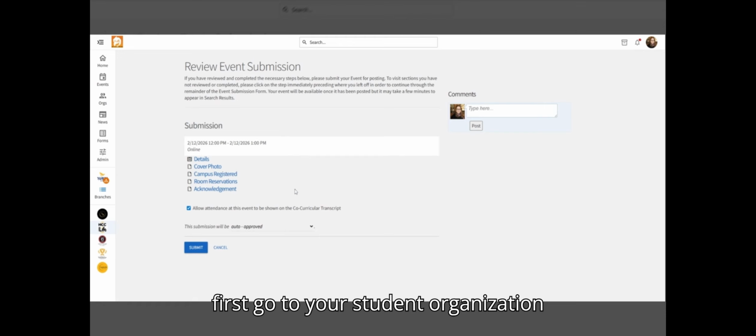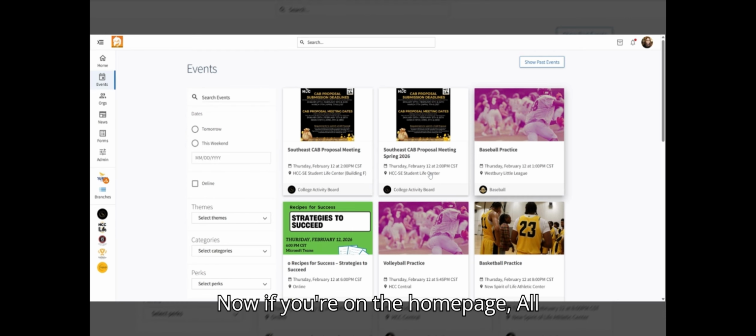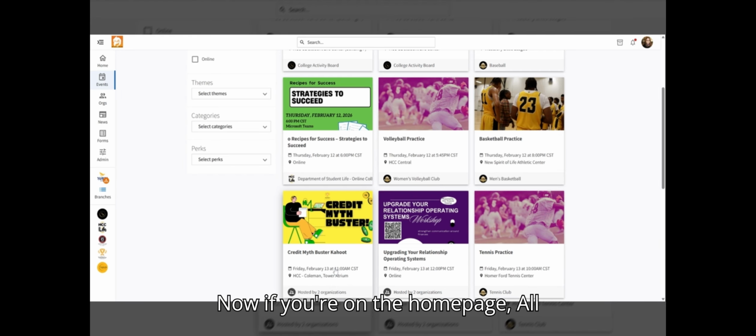I'm not hitting submit because this was a test, but it will first go to your student organization advisor to approve. And then once your student organization advisor approves it, it will go to student life. In advance, no last minute events. You have to put these in at least 1 week in advance. So you have to plan it on Eagle Engage, because once it's created, if you go to events, they'll show up over here in date order.